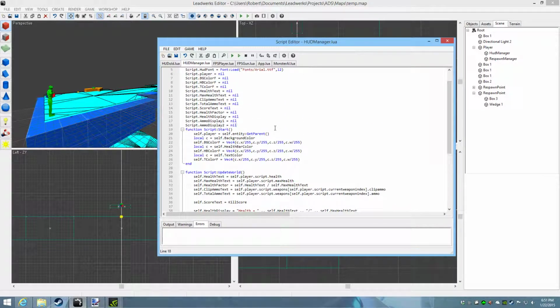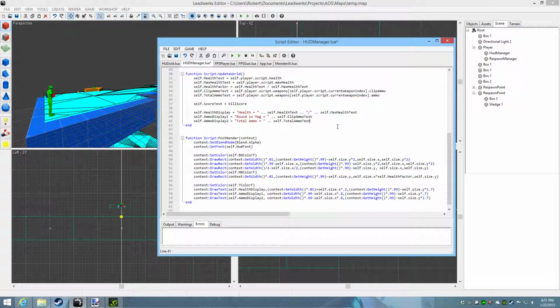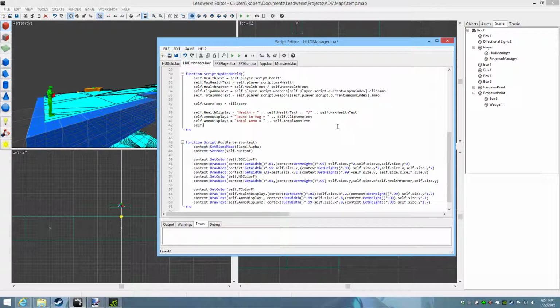Let's give ourselves a script dot score display equals nil. Okay, so now we have score display. We'll stick with what we've got. No sense in changing it now. Score display equals score equals and then dot dot score text.